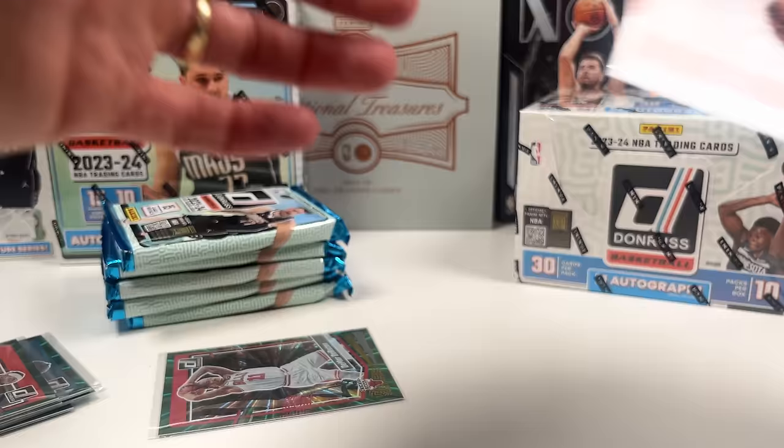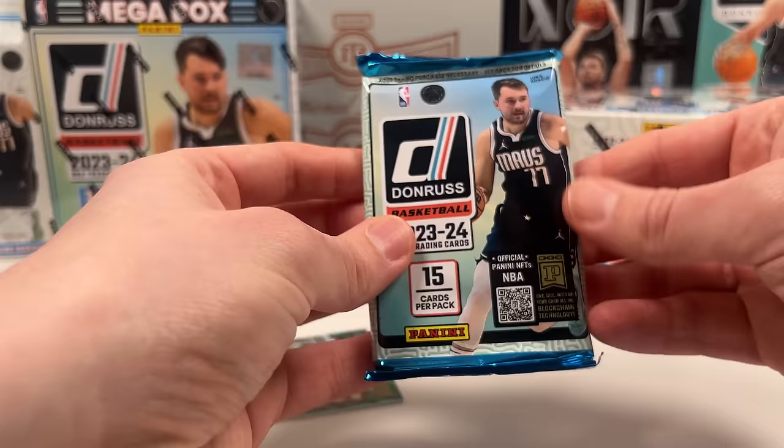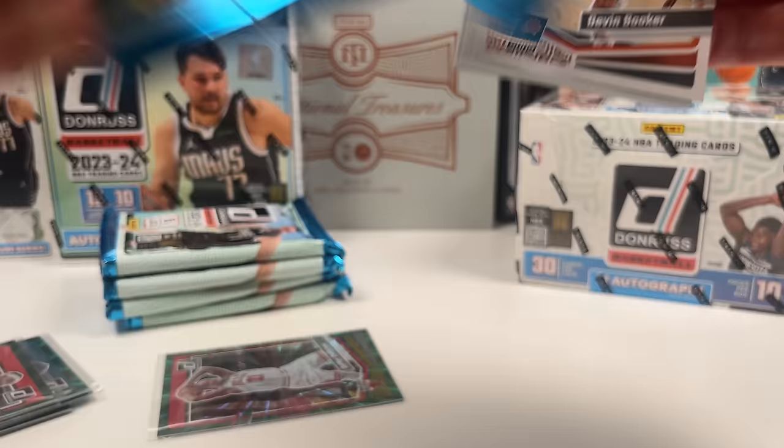I think it's an auto. I'm not sure why, but I feel like it's an auto. Because that's just how it normally is. But this time it can be an insert or a numbered card. Again, let's skip through the base.